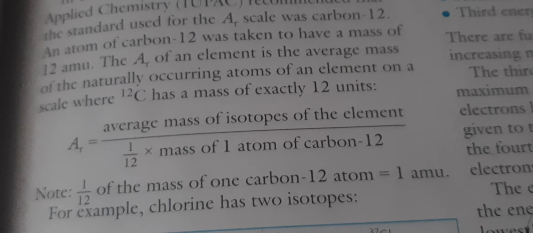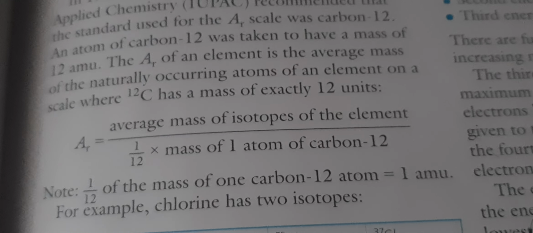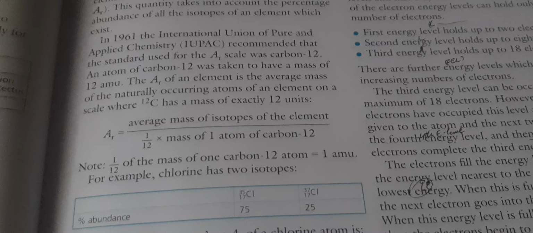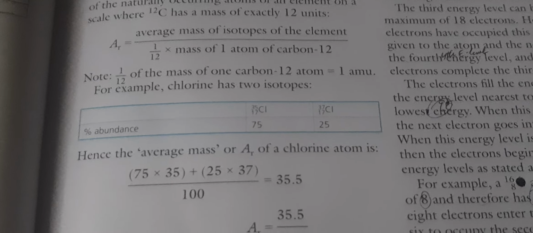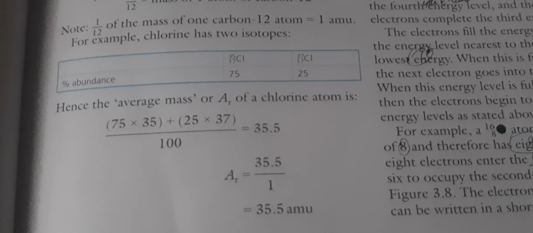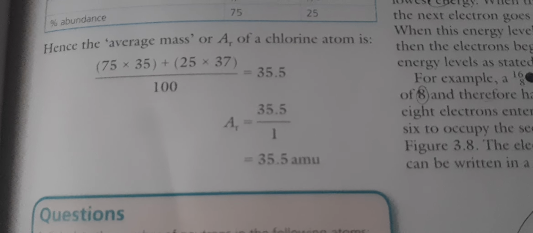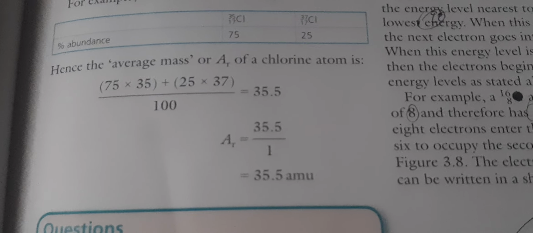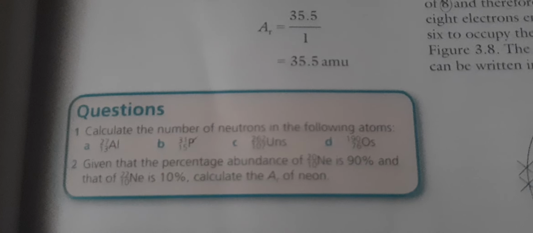The relative atomic mass of an element is the average mass of the naturally occurring atoms of the particular element, where carbon-12 has a mass of exactly 12. After discussing a detailed overview of the historical background of IUPAC and carbon-12, we have the average mass of the isotopes of the element divided by 1/12 of carbon-12 giving the relative atomic mass. Then the mathematical explanation, and then a proper example in which we put in all the required values. We got the original relative atomic mass of chlorine, 35.5.